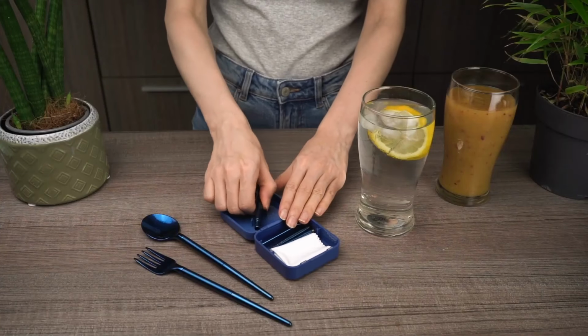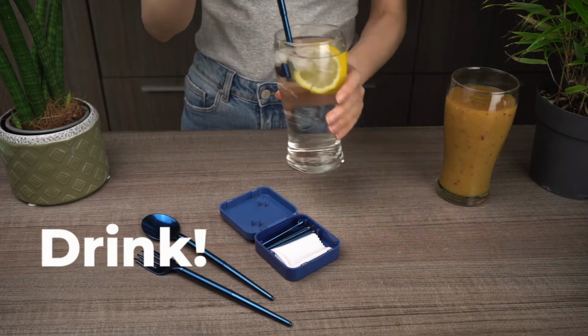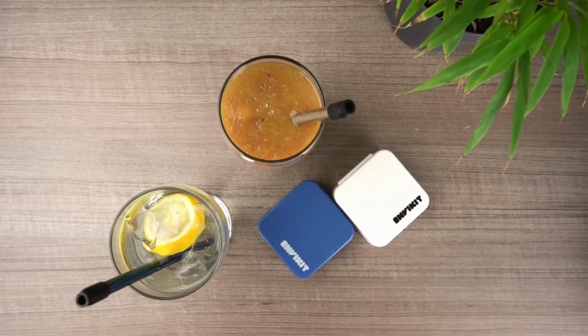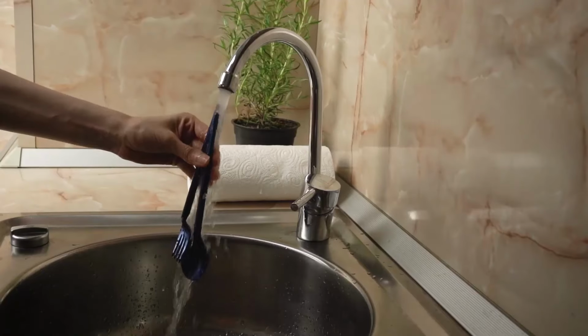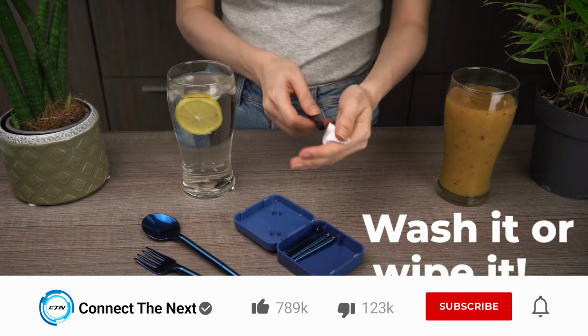And for the straw, it's just as easy. Shake it as a wand and voila! Your compact sipper is ready to enjoy your drink or cocktail. After use, you can wash it or simply wipe it. Put things away till the next meal.